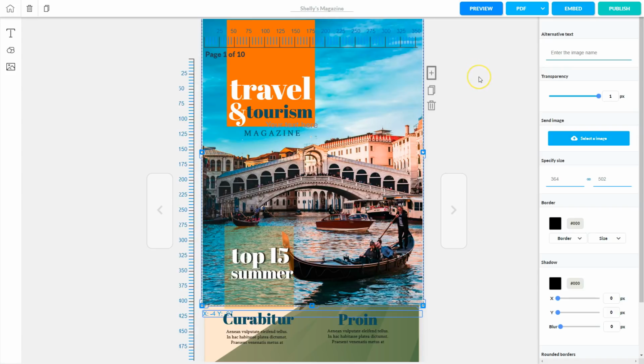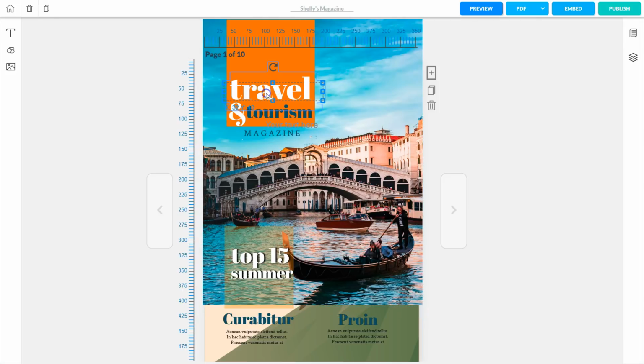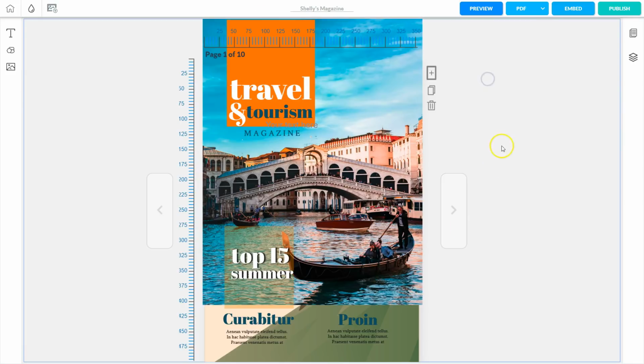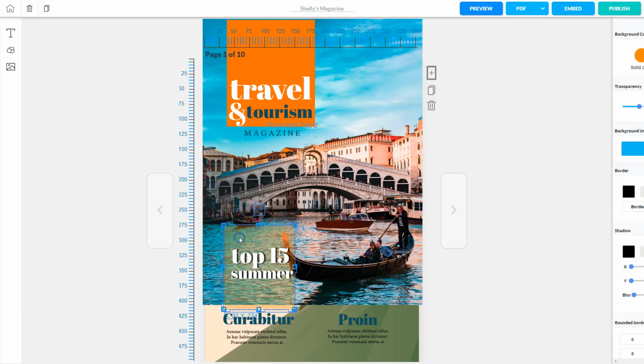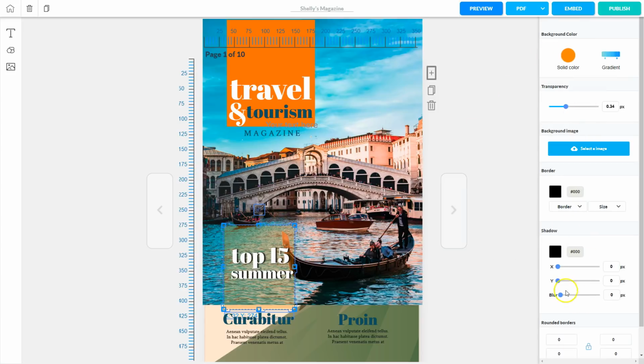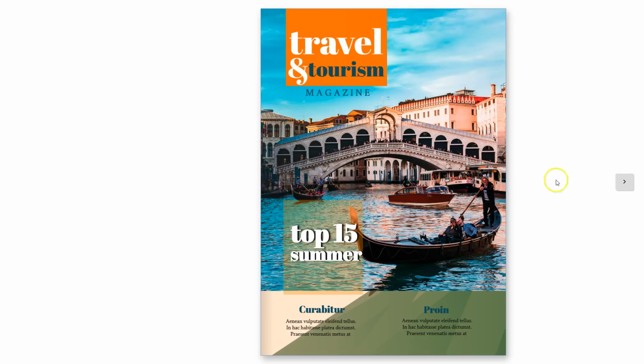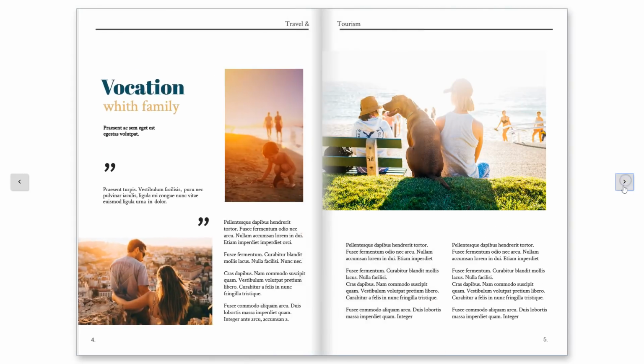If you want to do some editing to individual items, all you do is click on those items. So right here we've clicked on the text, and if I double click, it takes me in to start editing that text, and everything I need to edit is on the right hand side in a pop-out box. When I'm done editing, I just click in the blank space and that pop-out box goes away. So any of these items I can edit by just clicking on them, and it will bring out the pop-up box so I can start editing. Now when I'm ready for this to be published, all I have to do is click the publish button and it shows you exactly what it's going to look like when you publish.